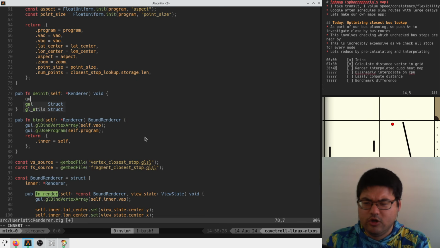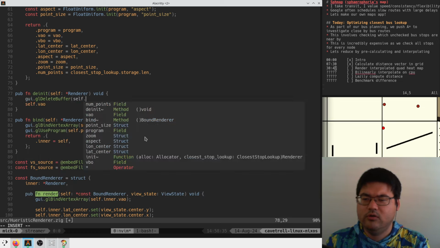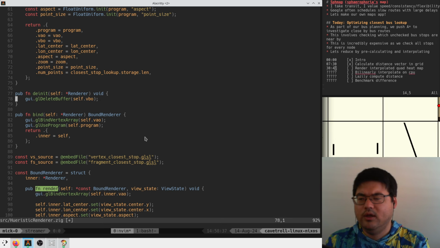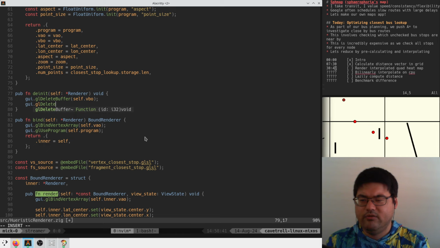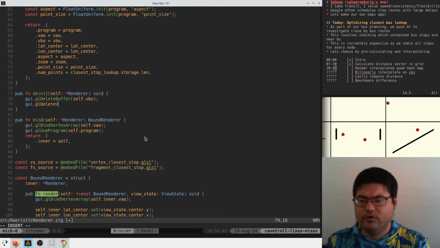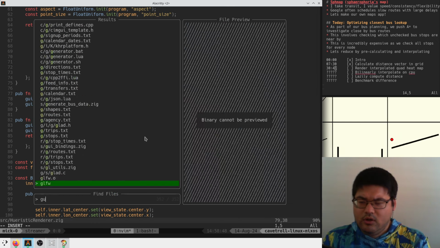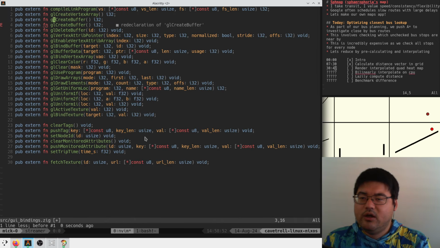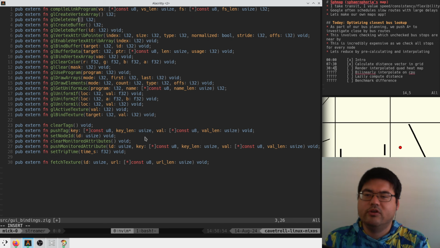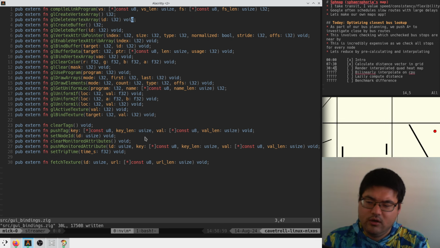And then it's GL delete buffer, and GL delete vertex array, which doesn't exist yet. GL delete vertex array given this ID returns nothing.